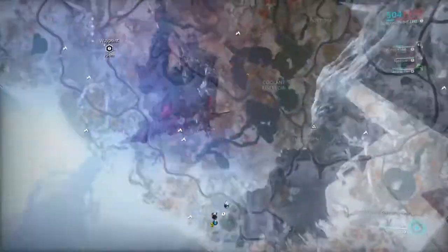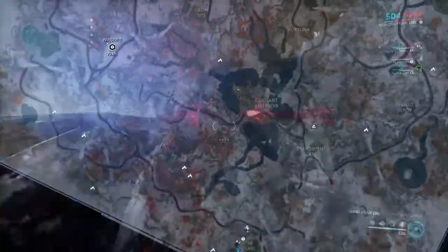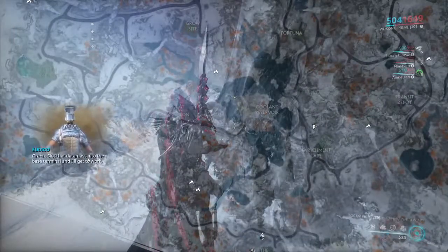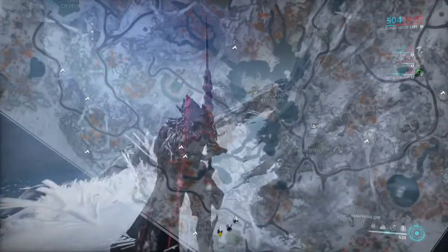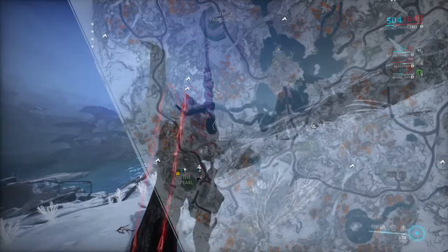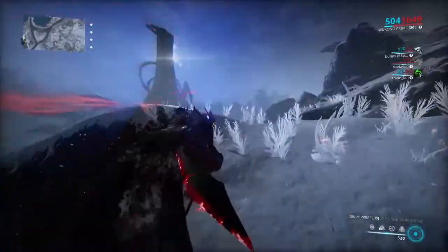The host was trying to run some sort of mission. It tried to say it, but it doesn't ping. So I'm still going for the mission I was doing independently. Oh, found it. Temple of the Prophet is where I'm going. The Temple of the Prophet's this way.